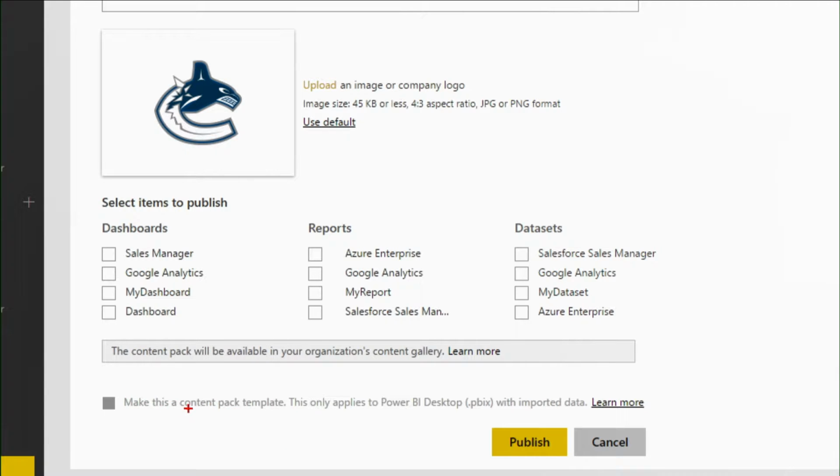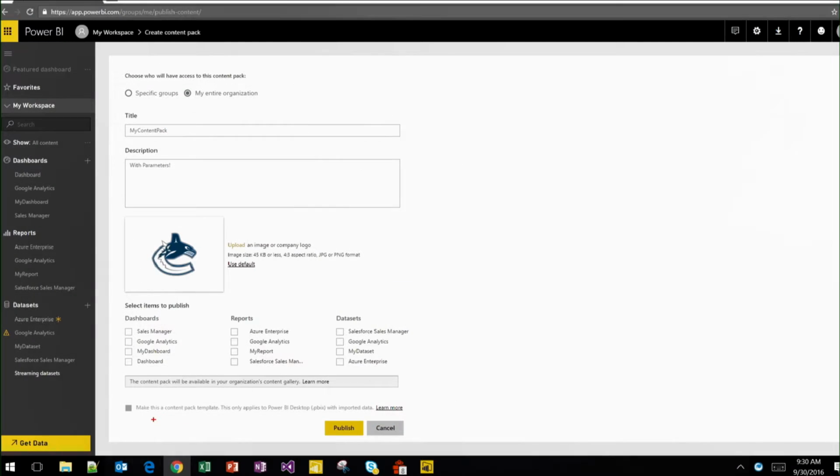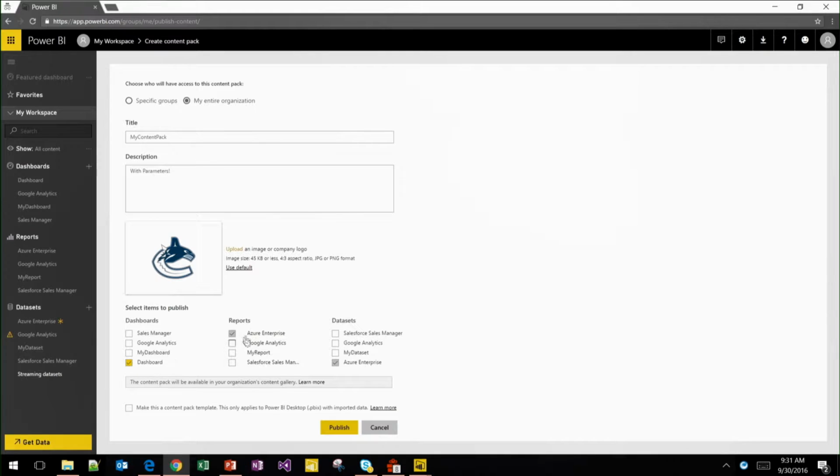For a content pack template, this is one of the ways that we actually factored the content packs to prompt an end user on how they want to connect. So it's a slightly different way that the content pack works, and it offers some additional rich capabilities. So again, when I select my dashboard, it selected the particular reports. Again, the content pack templates have some limitations on the types of data that they can support today, so this Learn More link would tell you more. And then I can create a content pack template.